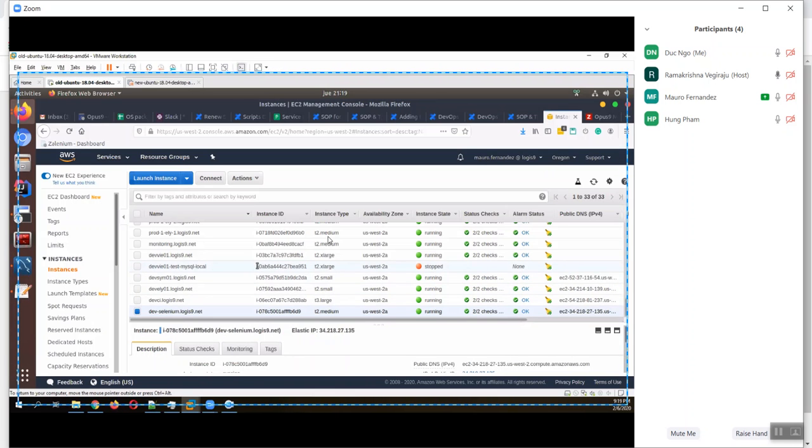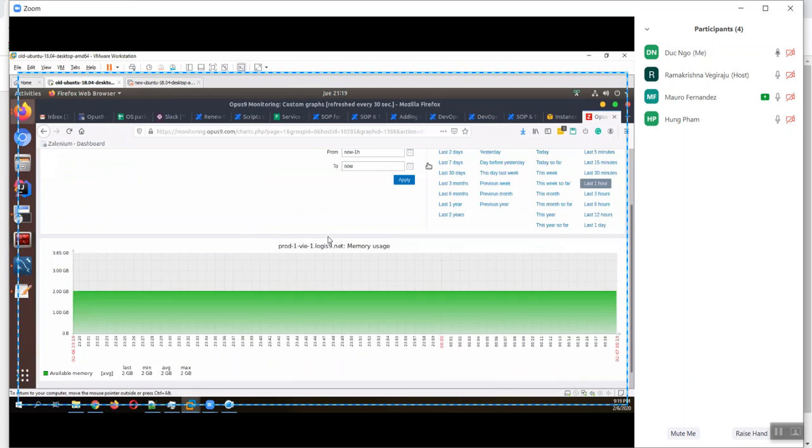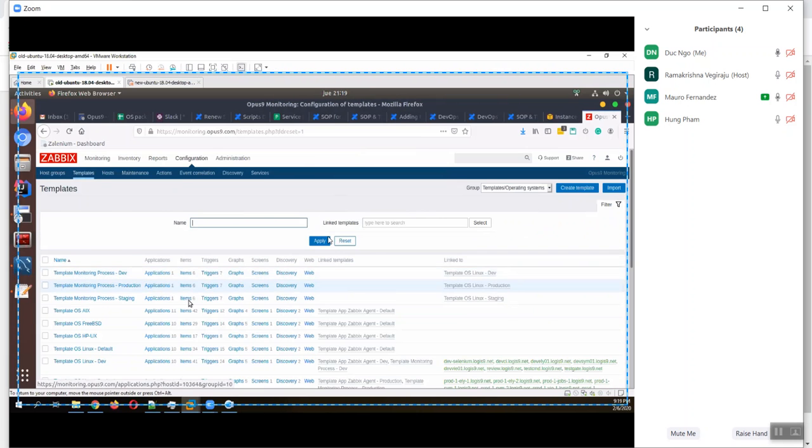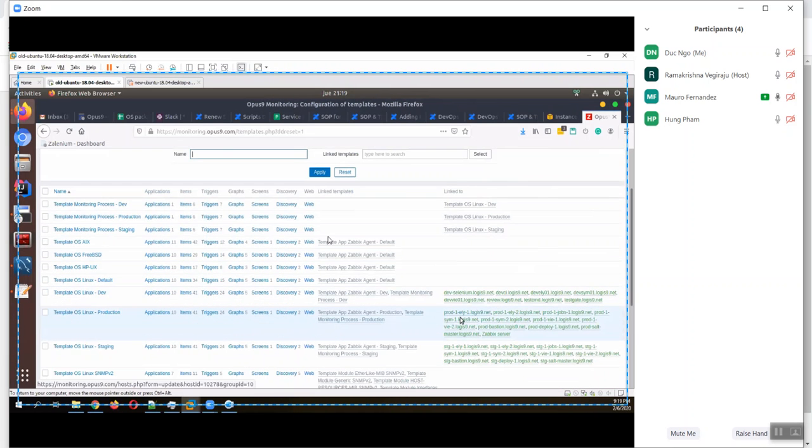Are you clear about the Zabbix configuration and the Zabbix agent? Yes, I got it. You will need to log in and walk around, and make the mental connection between the template and the host.